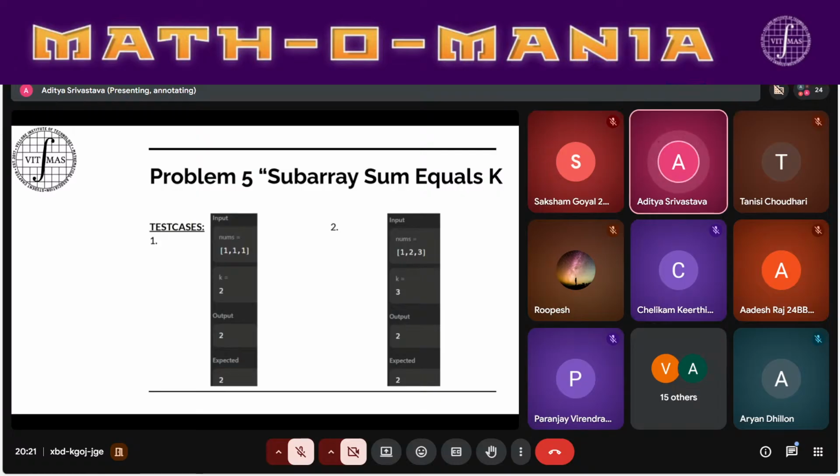Another good example of this would be 1, 2, 3, and 5. So for that, in the first iteration, 1, 2, 3 would be our array. The start and end would be at 1. Then we'll add 1 plus 2, 3, plus 3, 6. Both of the times we got two subarrays which do not equal 5, so we would not be incrementing count. Count will still be 0 at that point.